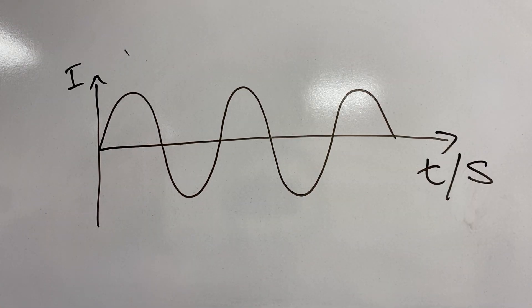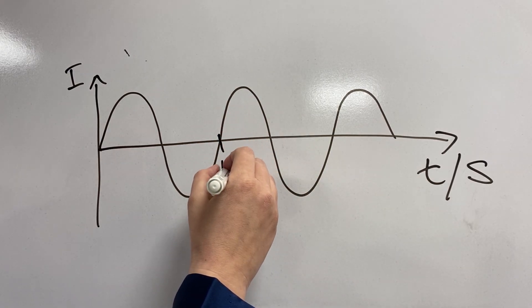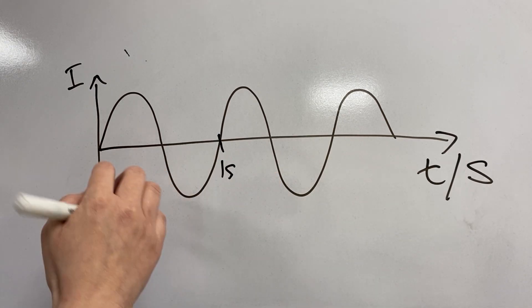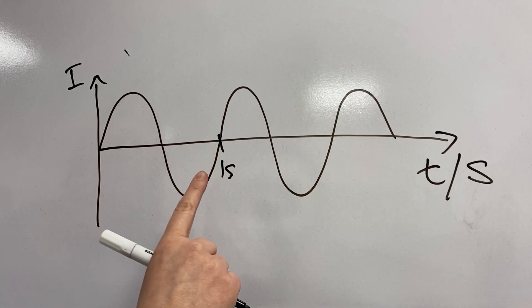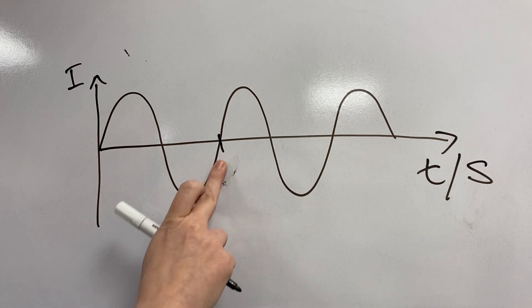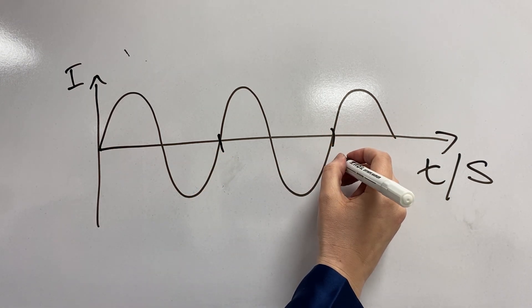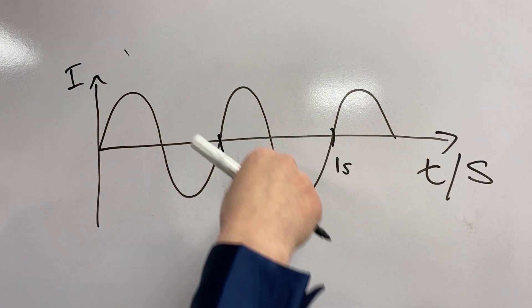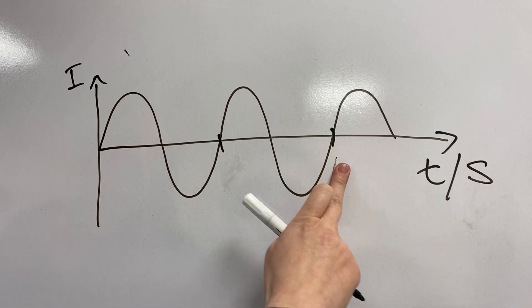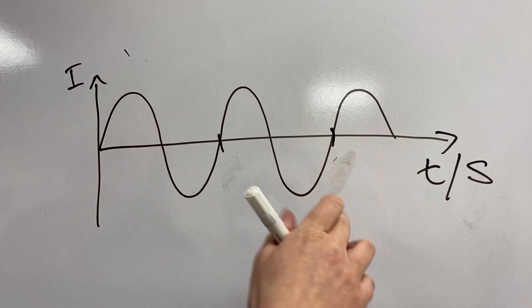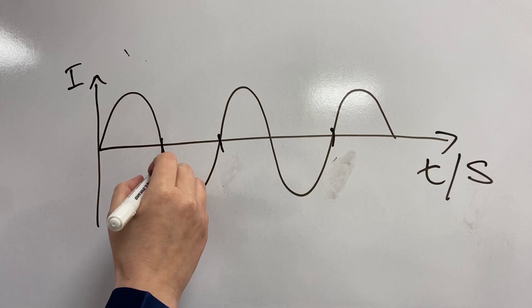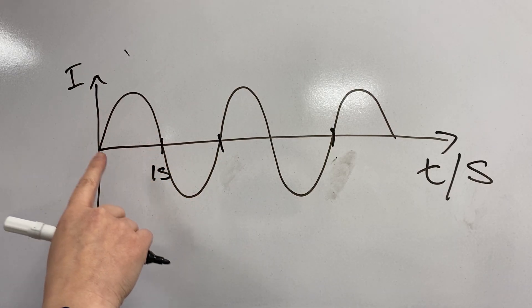So moving on to frequency, frequency is measured in hertz which in SI units is per second or seconds to the minus one. So what it's looking for is how many cycles do we get through in one second. You'll see this time I've plotted against time. If we define this as one second, we can see that we get through one full cycle in one second so that will be one hertz. Now if I move my second to over here, we get through two full cycles in one second so that'll be two hertz. As a last example, if I move my one second mark to just here, we now get through half a cycle so we will be at 0.5 hertz.